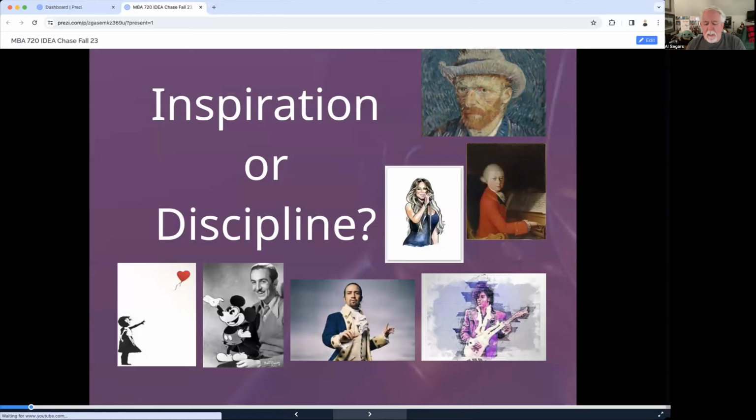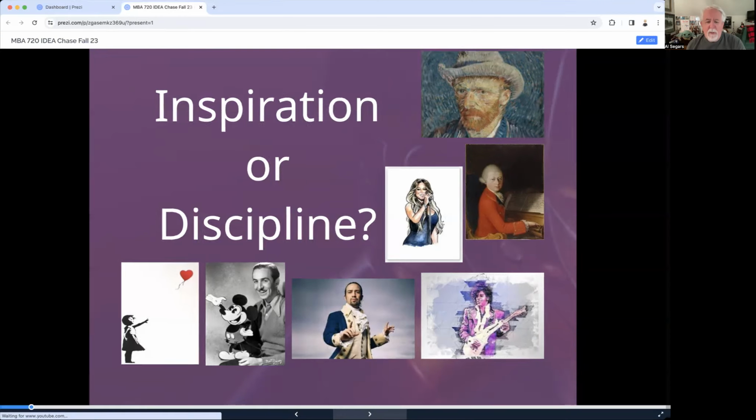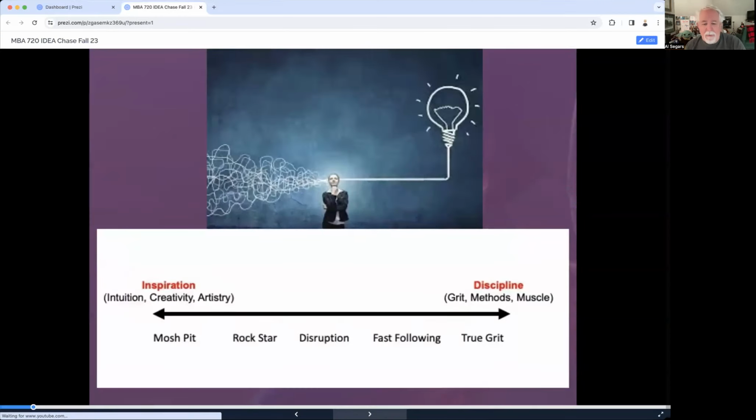And what I hope you see at the end is that good innovation is a combination of both, although in theory and certainly in writing, it is cast as a false contradiction. If you're inspirational, you can't be disciplined, and if you're disciplined, you can't be inspirational. It's just not true. I certainly haven't seen it in the organizations that I've researched, nor the organizations where I've had firsthand access and experience in an innovation endeavor. So let's take a look at how this has been cast.